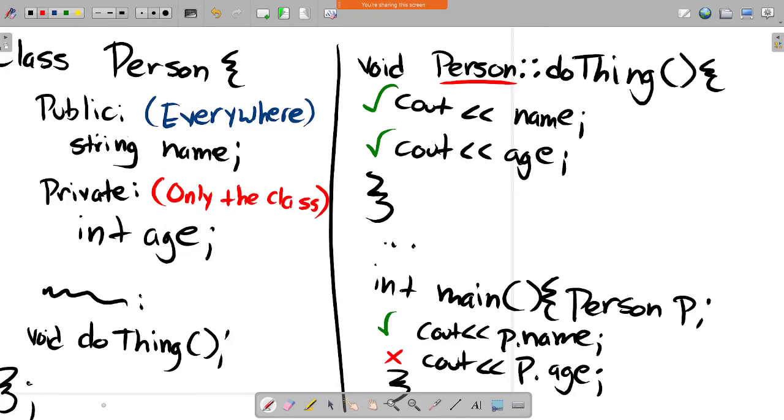So any kind of private variable or public variable is accessible to code that belongs to that class. Main, on the other hand, is able to see the public thing because that's what public means. It's able to access anything, but it's not able to see the age because the age is restricted, which sounds funny out of context, but yeah. So private variables are only accessible in code that belongs to the class, and there's one extra modifier called protected that we'll get into when we actually get into applicable cases for it, which means it's accessible to the class and anything that builds off of that class. And so that's kind of the distinction.